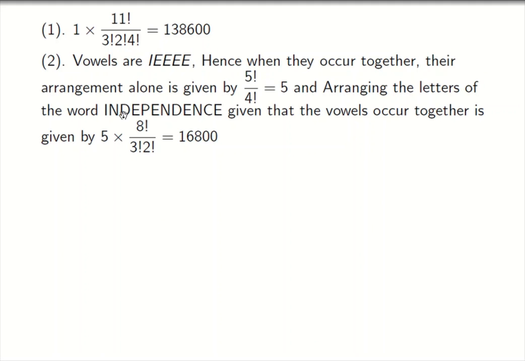If I take the vowels out, I'll be left with N, D, P, N, D, N, C. The E's will be gone and the I's will be gone. These are the E's and the I's. So the remaining will be this N, D. Then I have to count the remaining: 1, 2, 3, 4, 5, 6, 7. N is 1, D is 2, P is 3, 4, 5, 6, 7. So we'll be left with 7 elements. But mind you, we are treating all these as 1. So you can let the whole of this be equal to X and attach it, and it becomes 8, because you are seeing the vowels to be just 1.